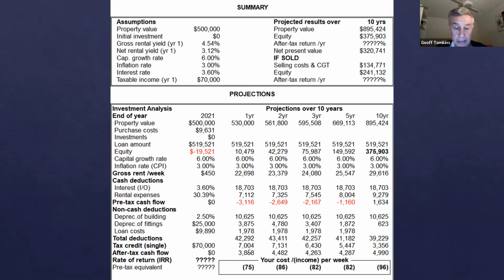So including the tax refund, this property is $75 a week positively geared. And that's fully funded 100%. So great figures, but you can see the importance of taking all the income and all the income expenses into account. And then year 2, year 3, year 5, year 10, $96 a week. So pretty consistent over the next 10 years. We know comfortably on those figures that it's going to be a positively geared type property.